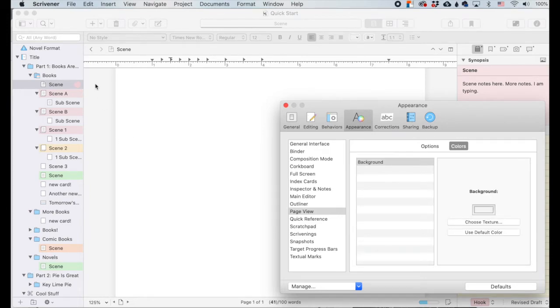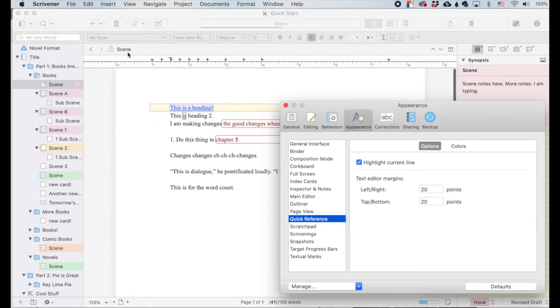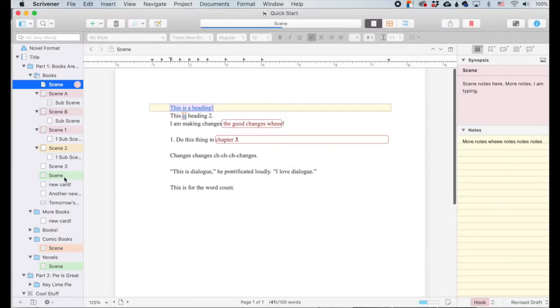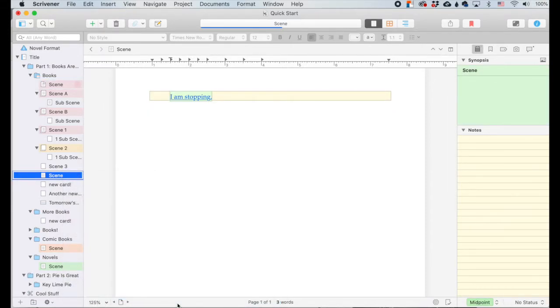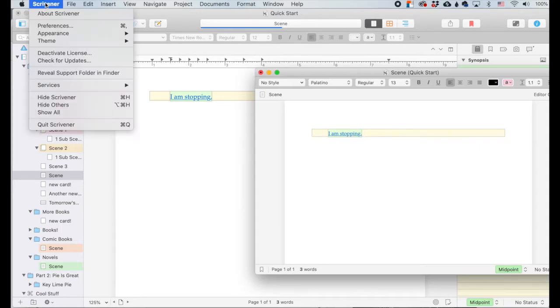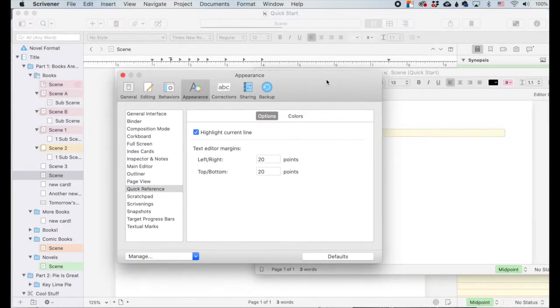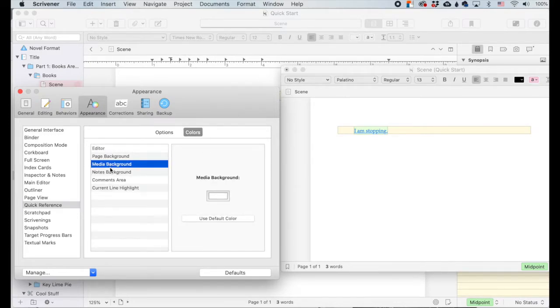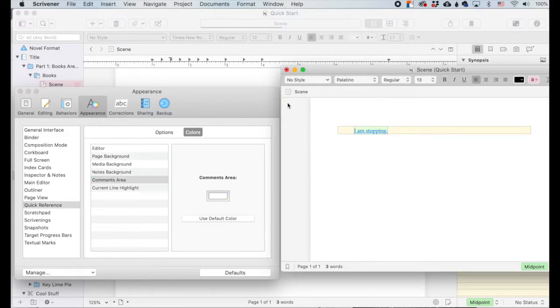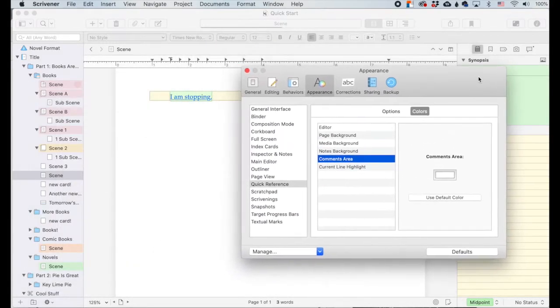And colors the background, so that's this thing right here, change that background color. All right, your quick reference tabs thing. If I want to open as a quick reference, this pops up. That is what we are fiddling with at the moment. So quick reference, we're going to highlight the current line, but I can turn that off so it doesn't. And then the editor margins, that just changes how big this is. And then we can mess with the colors in here. So that's basically it. That's that feature.